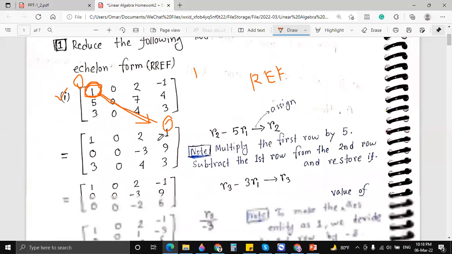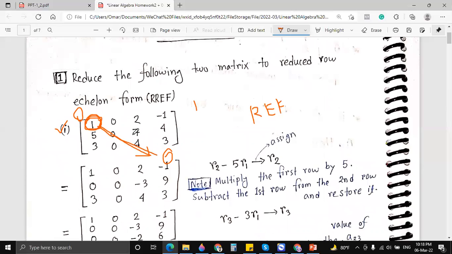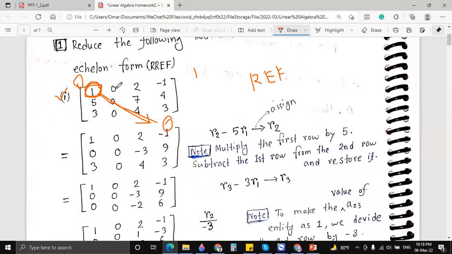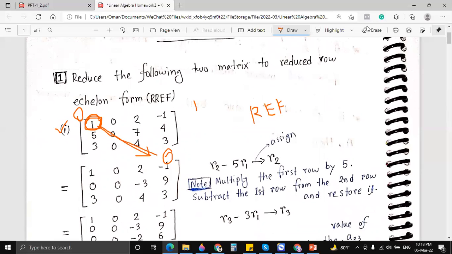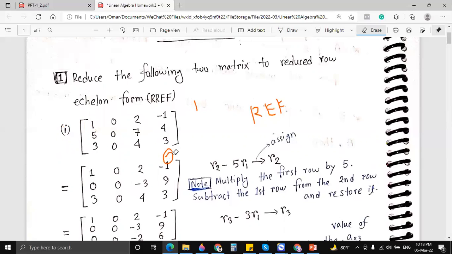So now let's have a look at our main matrix. To make it RREF, we need to find the first pivot point. That is here, 1. Now, if you want to draw the diagonal line this way, we need to make all these numbers 0. So firstly, I have to think how I can get all the values below this pivot point to be 0.